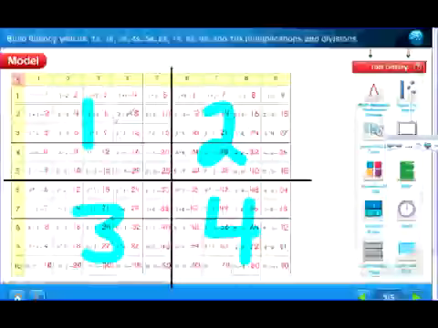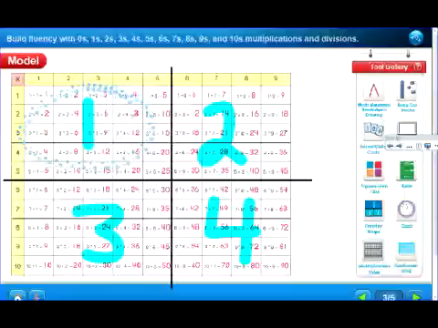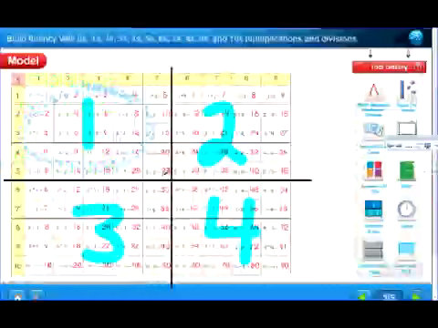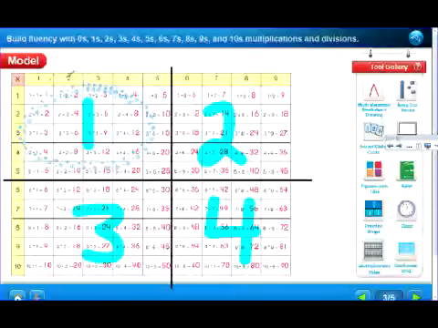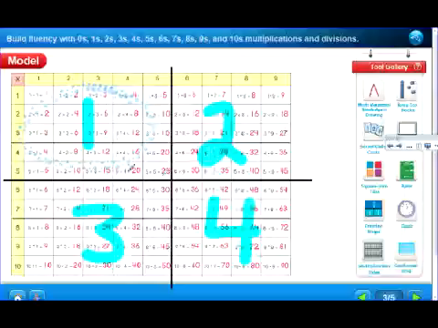Yeah, exactly. In quadrant 1, those are the easy ones. We know 3 times 2 is 6. We know 4 times 4 equals 16. And we know our 5 times tables. We've learned those because we've basically practiced some of these since we were little kids. 2, 4, 6, 8, 10, 5, 10, 15, 20. So that's our easy ones.